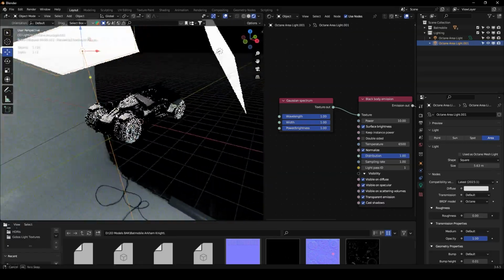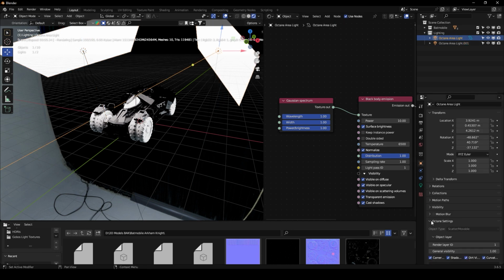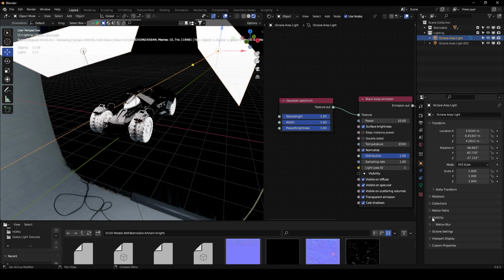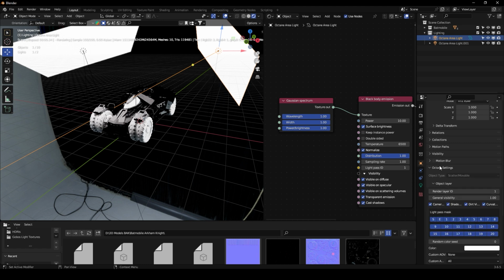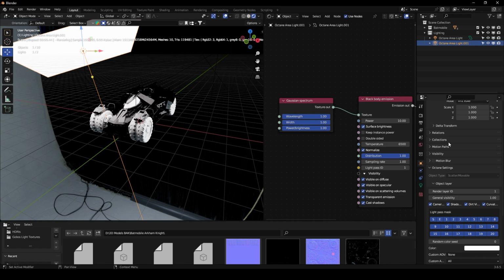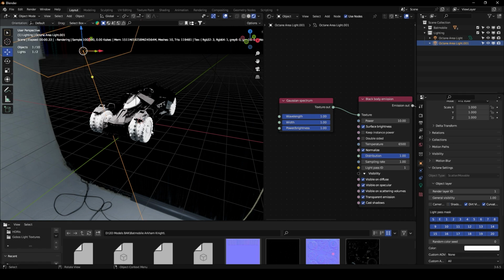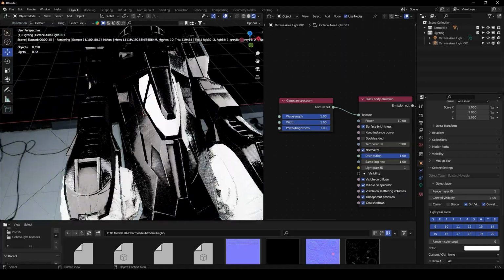And okay, this is looking nice. I'm gonna go to the visibility, I think, or viewport display, Octane settings, and turn off the camera here. Also the shadows. Same here, turn off the camera and the shadow projection of this light. And okay, we can work with this now.